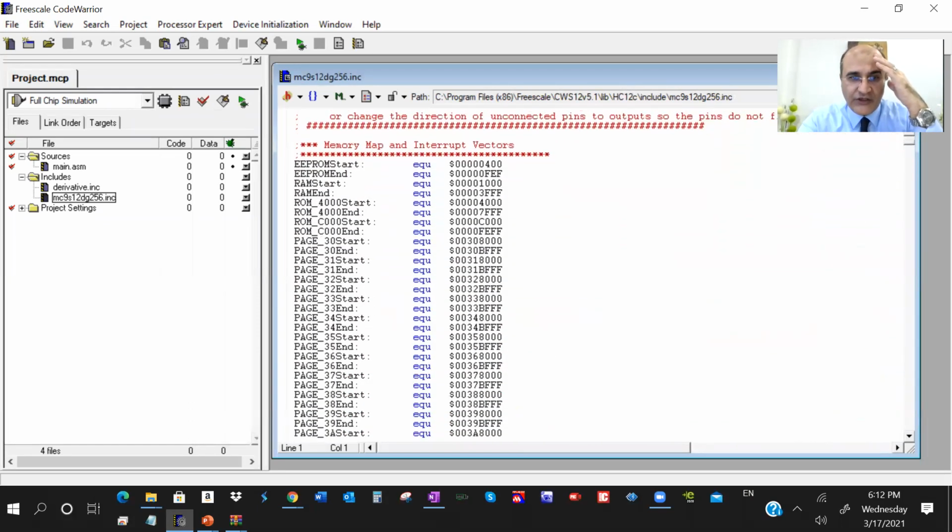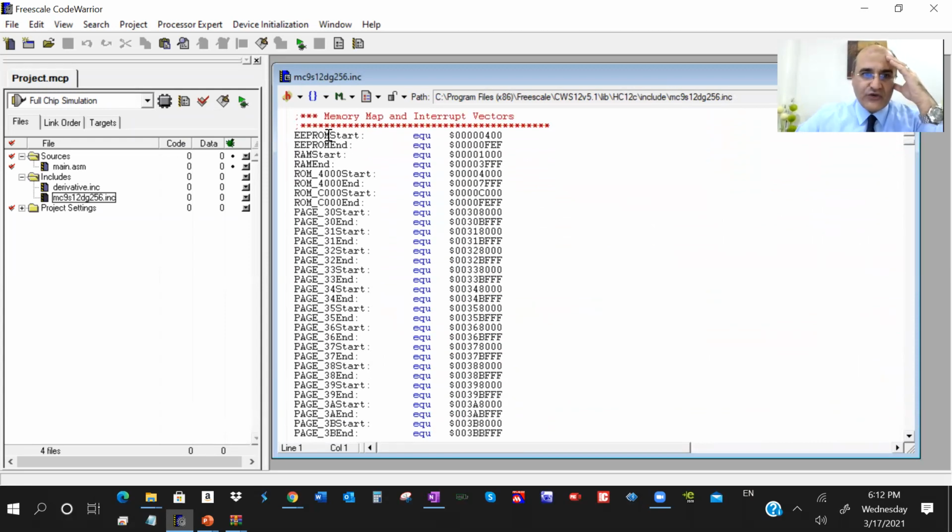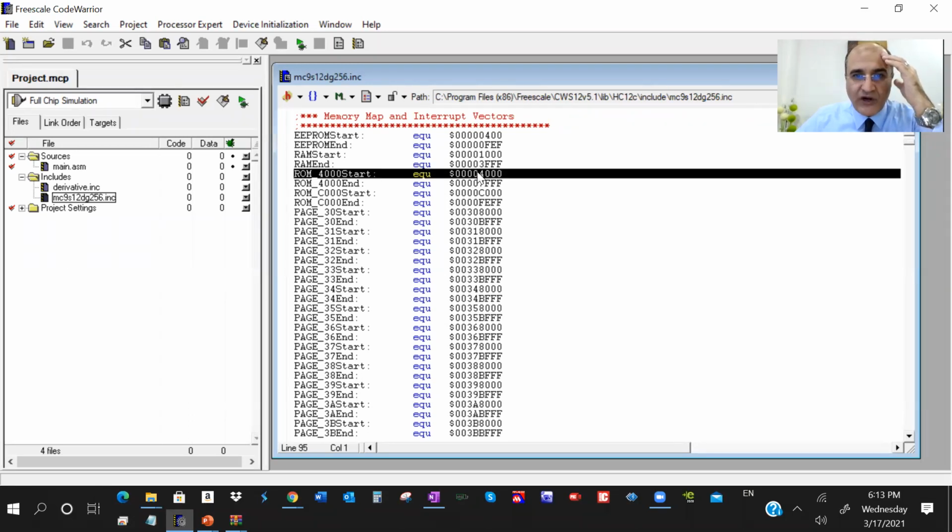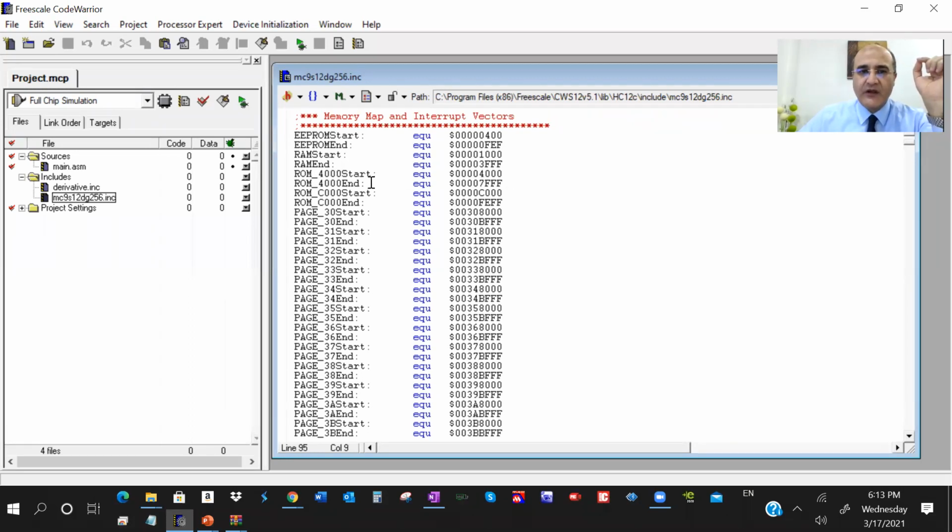And in here, see where the EEPROM start is equated to address 400, and the EEPROM ends at address FEF. In a different family member, these numbers may vary or be different. The read-only memory starts at address 4000. This is the flash memory, our program here. When we write our program, we're going to start at address 4000, okay, and end at address 7FFF. We'll come to these addresses later and look into the data sheet.